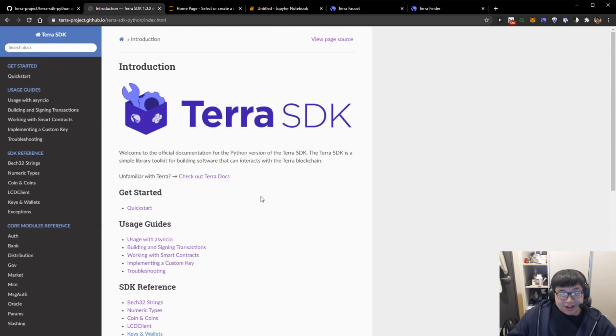So we're really excited to have a chance to just release this overdue Python SDK. But we're really excited to see what you'll be building, especially as we've released a couple smart contracts such as Mirror and the upcoming Anchor, and on the docs you're going to find a guide on how to work with smart contracts and do other things with the SDK that I haven't gone into. But yeah, I'm really excited to see the next phase of Terra development.